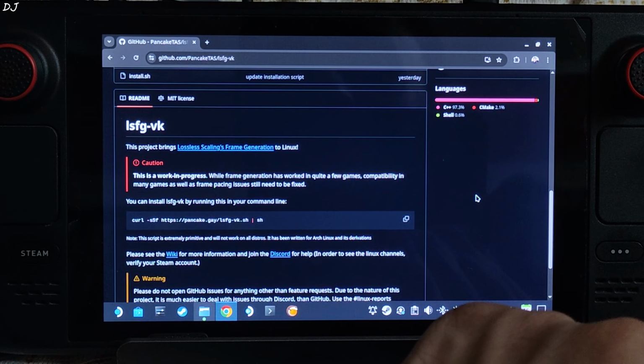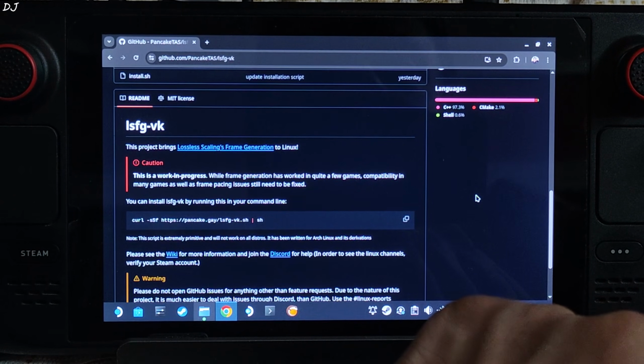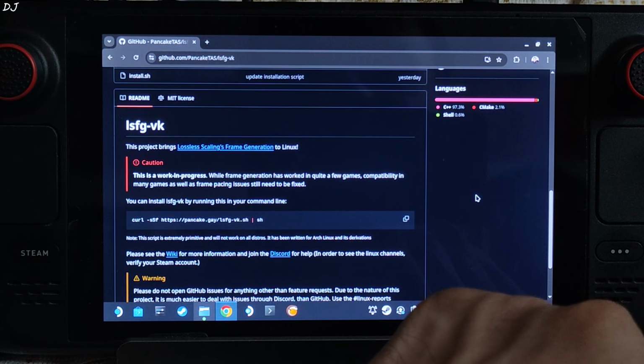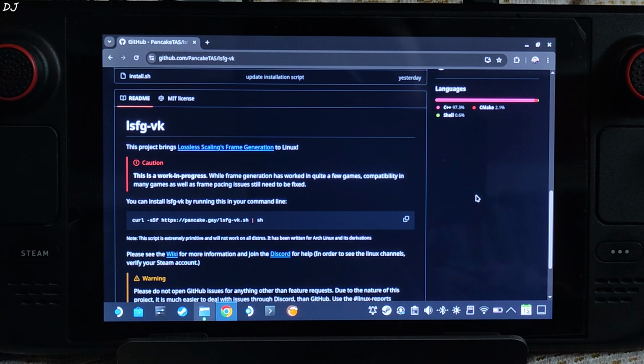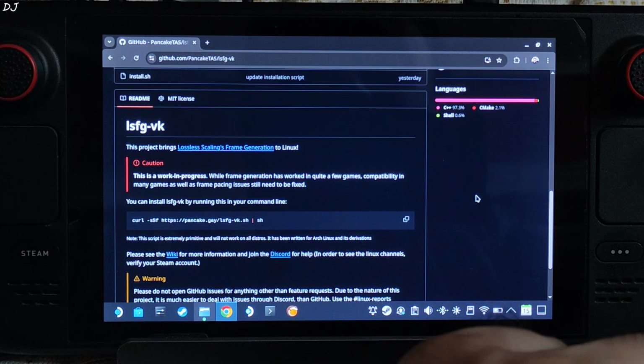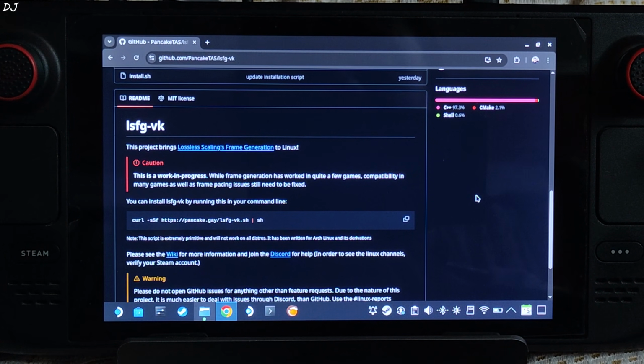Even the 3x multiplier mode worked on Steam Deck, but going from 30 to 90 FPS added a lot of graphical artifacts, increased the latency considerably. I'll be honest, latency was manageable in 2x multiplier mode, going from 30 to 60 FPS when playing games using a gamepad. Highly recommended to enable auto aiming from the in-game settings. It's good to have LSFG on Steam Deck Linux platform, but the project is in very early development phase right now. Better to wait for the developer to optimize it.